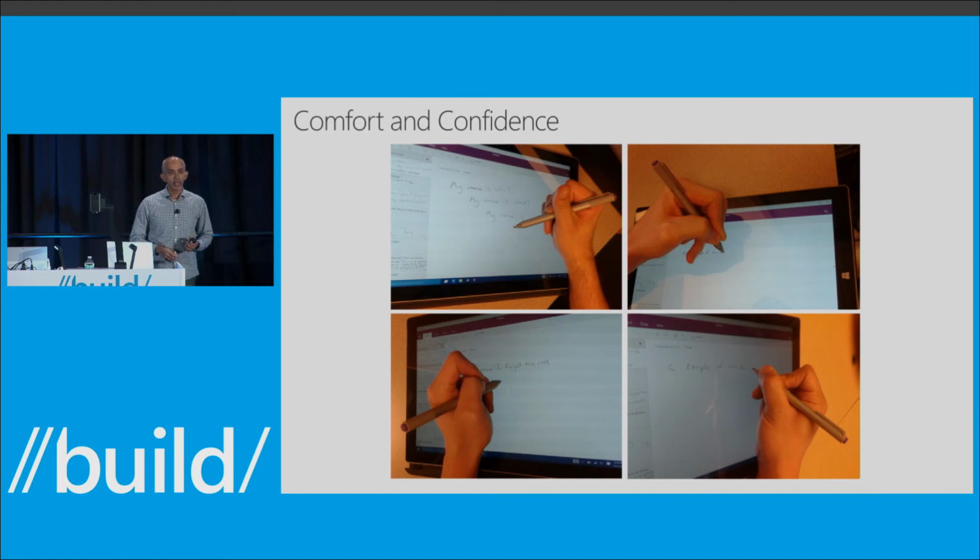I myself hold the pen such that my pinky is trailing my hand. But I feel like no matter how you hold the pen, we should ensure that writing feels natural. For the user to feel confident, the system should not leave stray marks from the pinky in my case, or the knuckles, or the side of the hand. The system should not lead to accidental zooming of the content because the surface supports both touch and pen inking, touch manipulation and pen inking. These are things that users experience today, and we are improving the experience with the new inking platform.